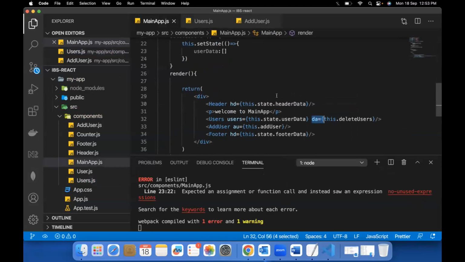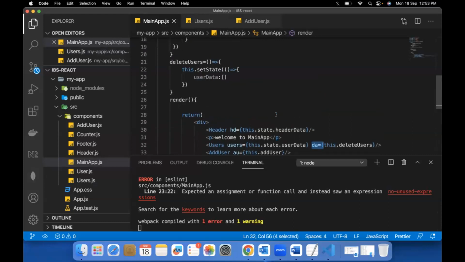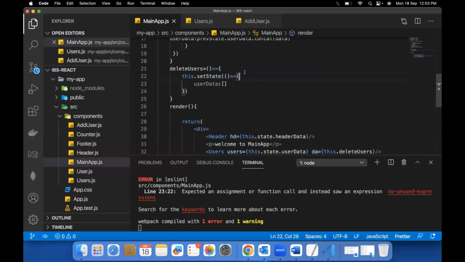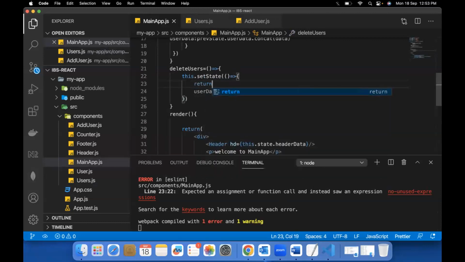We have one called DA. Let's say main app.js line number 23. Oh, I forgot to put return.